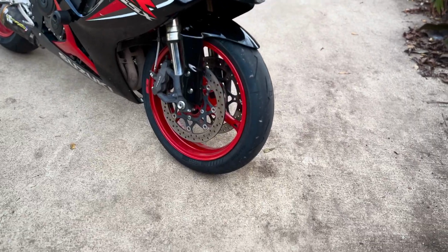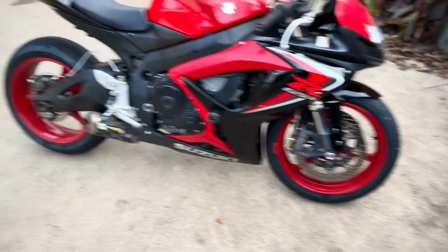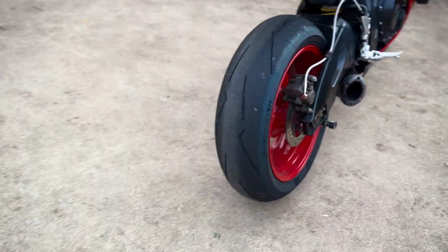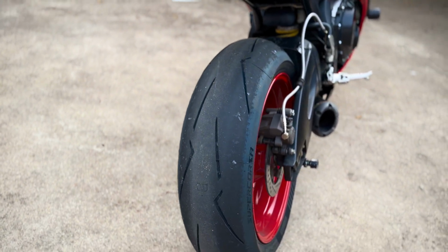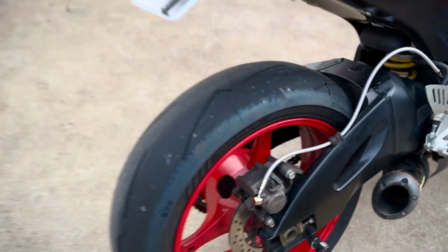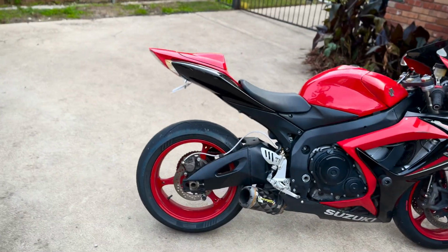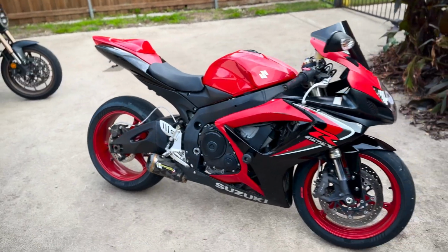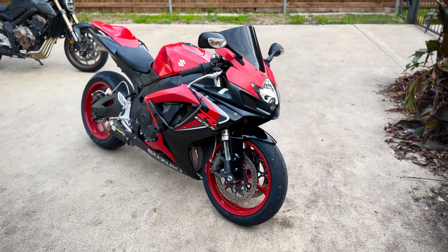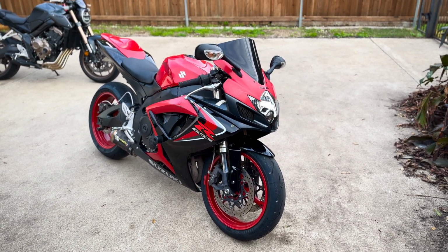I have put the Pirelli Super Corsa V4 SPs on here. Can't remember if these were on last time I posted a video, but I haven't really had a chance to take it on any crazy curvy roads yet, so we got massive chicken strips. Loving the tires so far though. Been running them 35 front, 40 rear, just casually riding around, and they feel really good.